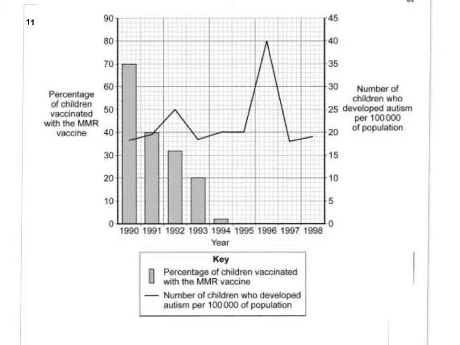As we go over through the time, the percentage of children that get the MMR vaccine decreases. However, we see that the children who get autism, there's no general pattern there. It goes up and it goes down, it goes back up again, it stays the same. In 1995, after there's no vaccinations being taken, there's a massive spike in the number of people who are getting autism, and there's a massive fall again, even though there's been no change in the percentage of children who are being vaccinated. So all of these things sort of point to the idea that there's no link between MMR and autism, and we'll look at how we can put that down in an answer now.